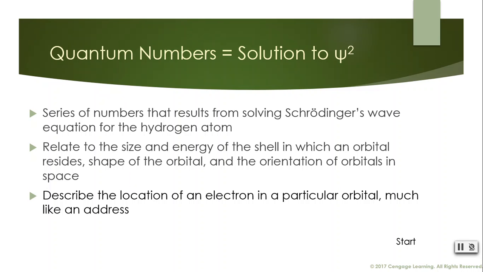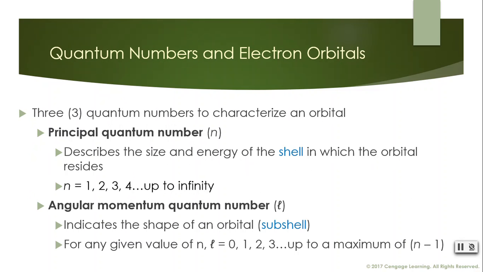So the quantum numbers that we are going to talk about in this chapter, there are 3 of them. We will introduce the 4th. There's a total of 4 quantum numbers. We will talk about 3 of them in this chapter, and these 3 quantum numbers are used to characterize an orbital, a region of space where the electron is. These quantum numbers come from solutions to Schrodinger's equation, the math of which we're not going to do, but there are some rules associated with quantum numbers that you do need to know.